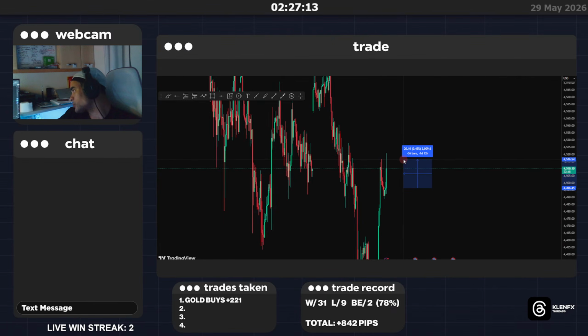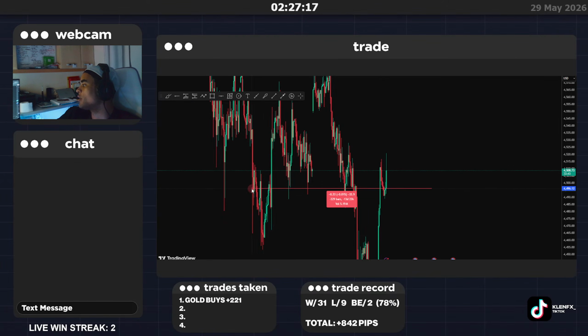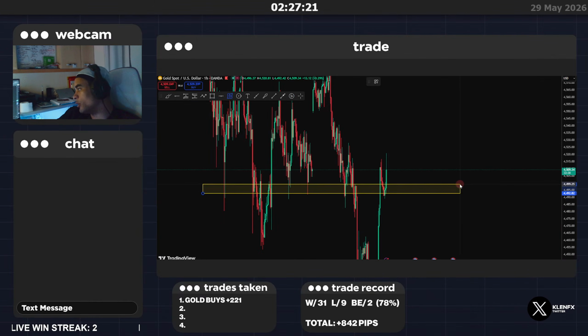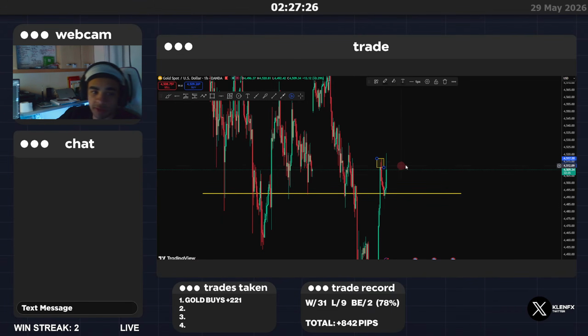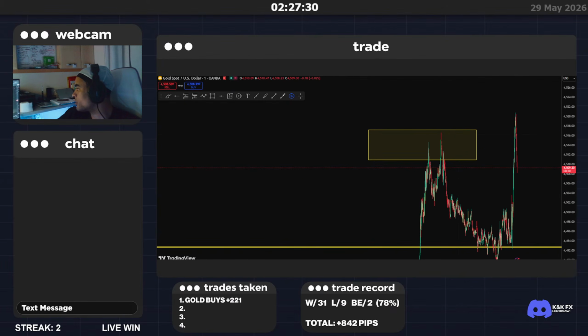But where we should have got entries, we got blessed with a lower entry down here at a support level that made the most sense. It wasn't just a random "let's just take a trade", because it did respect the zone. Even though that was the bias, that was the fighting point, that 1 minute right up here.